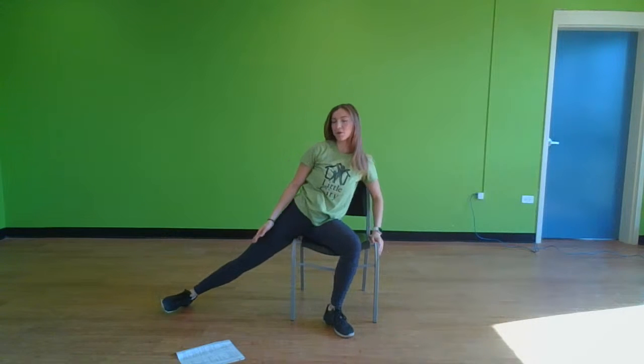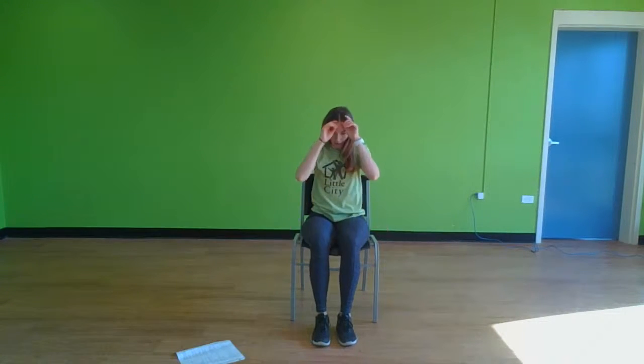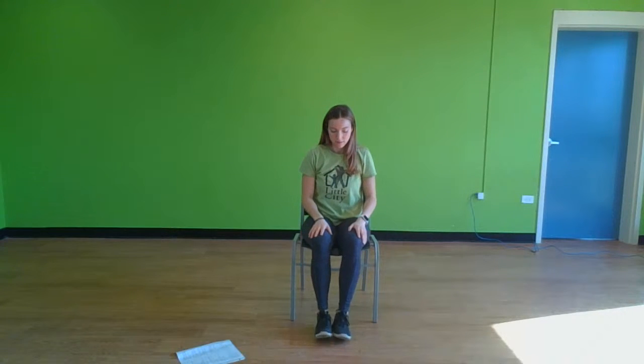Beautiful. Hands come to heart center. Sit up and bring your legs together. So for our next pose, we are going to do our revolved chair pose. So I need 2 feet flat on the ground. Let's have heels touch, toes touch, and knees touch. Hands come to heart center.